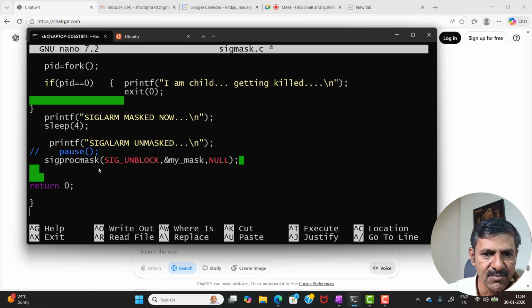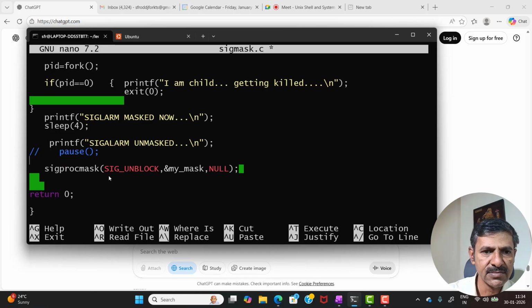Okay, because it would have registered, and only then will it replace the actual struct. I got it. But if we do that, then it won't have any effect on my mask, meaning you are saying unblock? No, which signal to unblock? What I'm saying is we have done sigemptyset above, right? So before sigprocmask, if we do sigemptyset again on my mask.